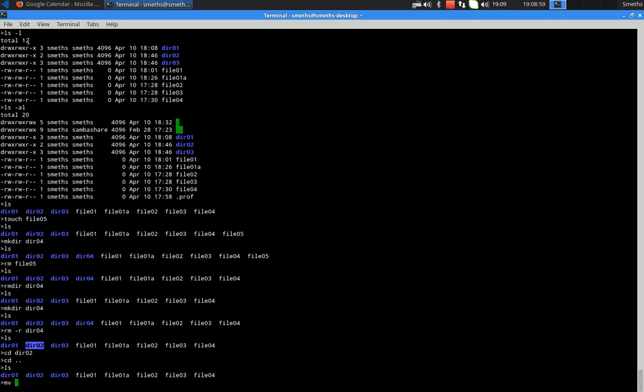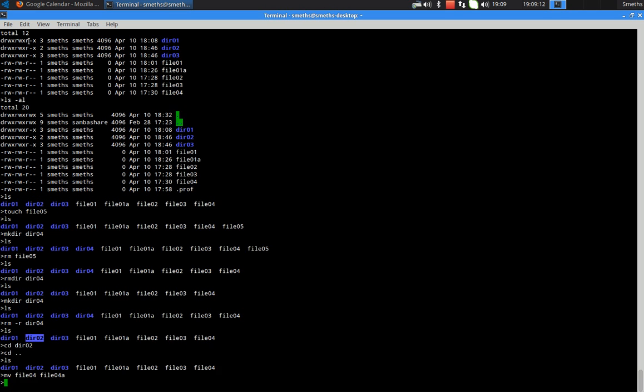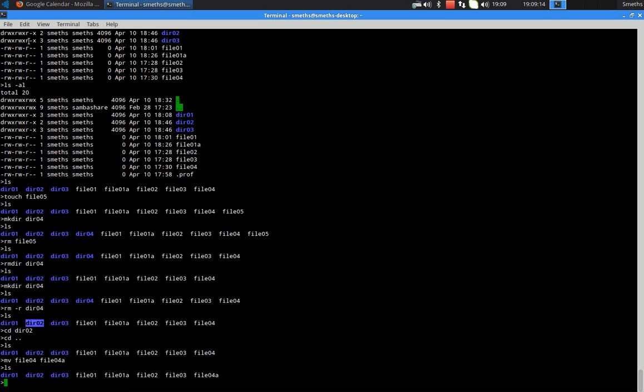Now if I want to move a file, let's say I don't want file04 anymore, it effectively works like a rename. I want to rename file04 to file04a. If I do that, then you can see I've no longer got file04, it's been changed to file04a. So it works very much like the rename functionality if you're on a Windows desktop.